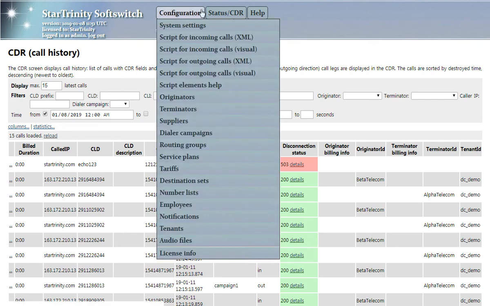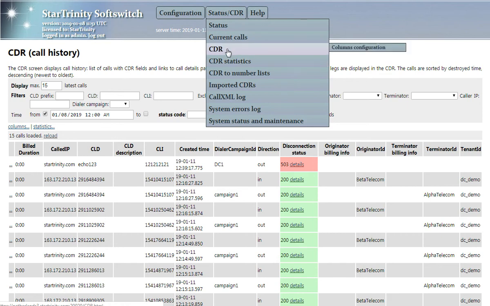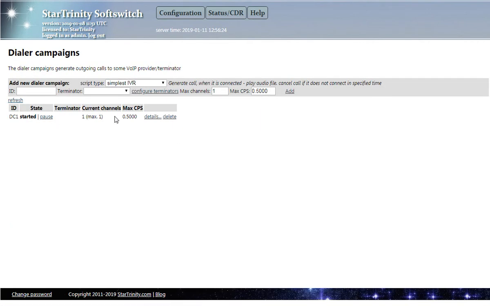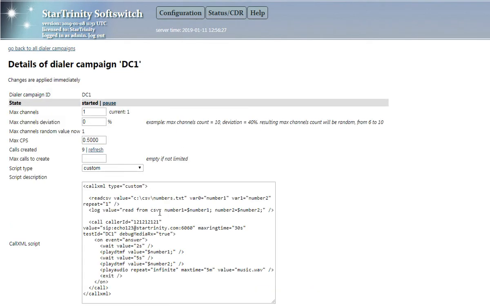Okay. And settings. But what if every time I use another file name? Then change the name of the file. You have 2 ways. First, you can change it here, just change numbers 2, number 3, or you can create one more dialer campaign.